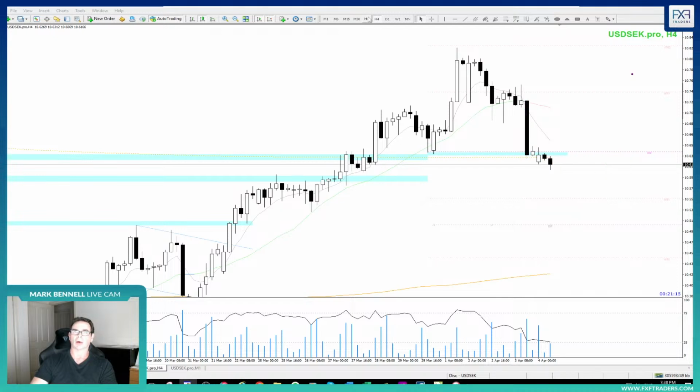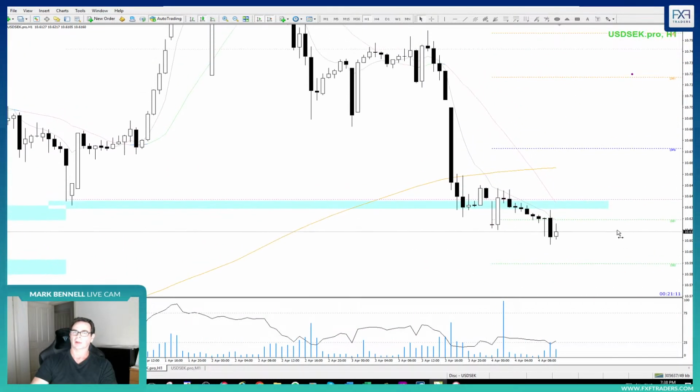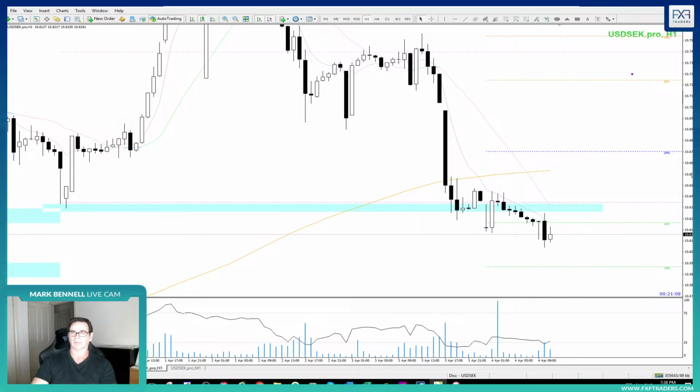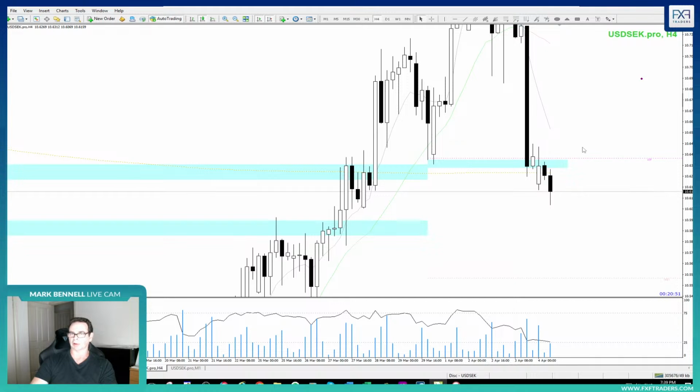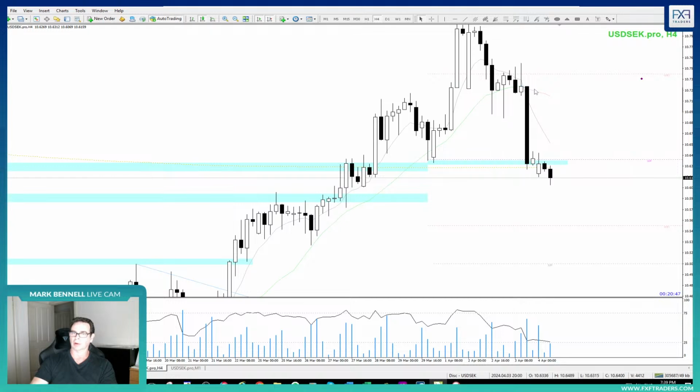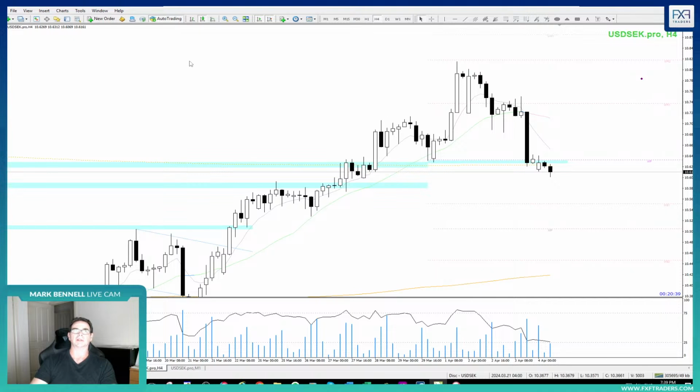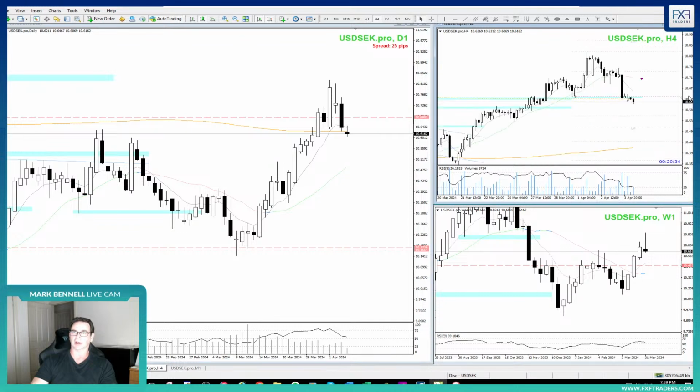So I'm looking for a 4 hour or a 60-minute setup. Right, you see the 60 minutes, it's a little nasty. All right, so it's not clean. We've got the 200 above, it's already sheared through it. So if price does come back, it probably would hold it and then give us an opportunity to enter. All right, so on the 4 hour, that'll probably put it in this region. So broken, then we've pulled back. All right, these big long thrust moves often will give back.